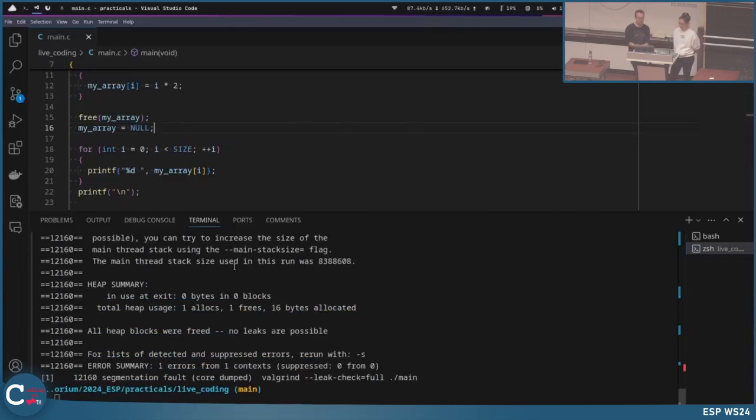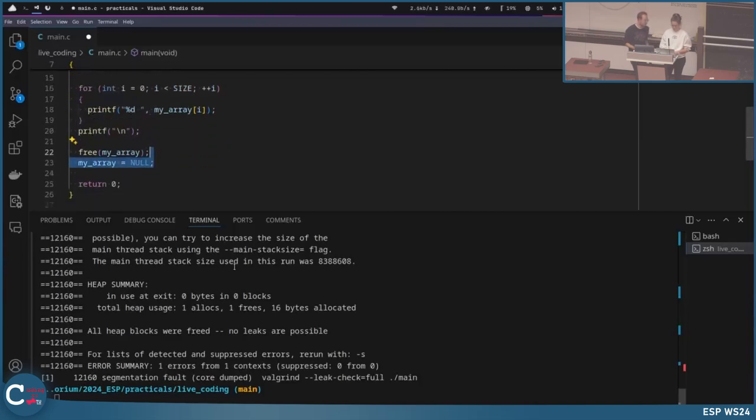exactly for that reason, because now we can use this as a tool whenever we do not use a pointer anymore. So in particular, after freeing it, we set it to null. And if we use it later on by mistake, then our program crashes, and we know, oh, we used something which we're not allowed to use. And that's why we always want to set the pointer to null after we freed it, because then we see that we did something wrong.